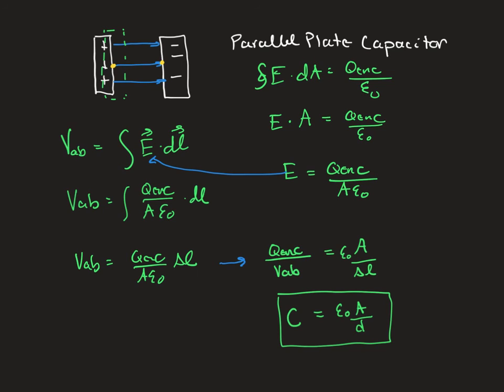So the capacitance that the capacitor actually can have is based upon the dimensions of the capacitor. Now I've just derived this formula specifically for a parallel plate capacitor, so two plates that are actually parallel to each other. If you have a different shape of capacitor, so you can have cylindrical capacitors or spherical capacitors, you will have to go back to Gauss's law and use the appropriate electric field formula, integrate, and then make this substitution again. So I've done the derivation solely for a parallel plate capacitor.